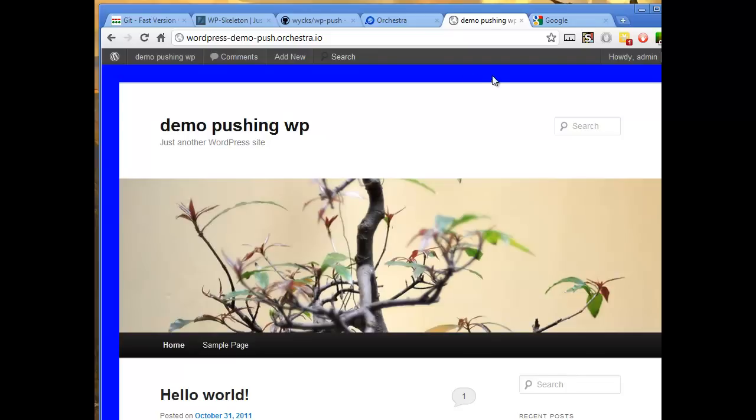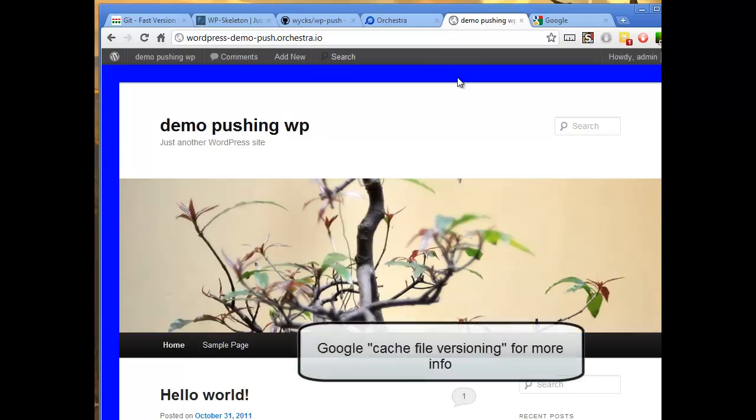They don't run Apache, they're running Nginx with sort of a custom varnish cache in front of it. And that means that it caches a lot of stuff, and it makes it a little more difficult to work with pushing CSS, JavaScript, or any images. I think the cache lasts 8 hours, so it's pretty long. And so if you're changing CSS or JavaScript, you have to put versioning into your CSS.